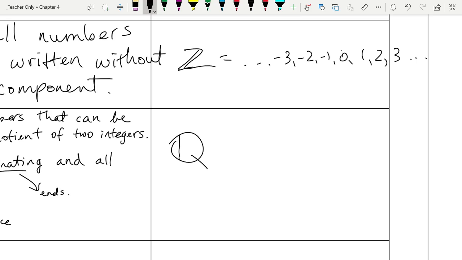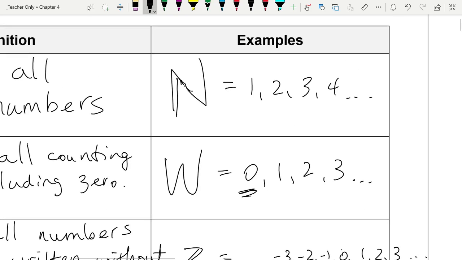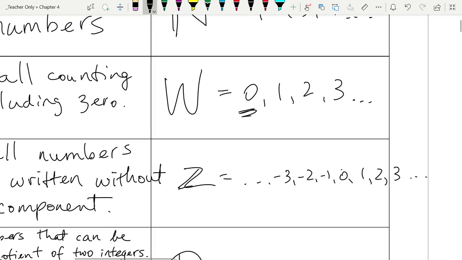And now here's the problem, though. Notice how I've made this list in a row. Let's go back to natural numbers. If I kept going and I had infinite time and an infinitely big pencil, because I'm going to wear the lead out, could I write the entire list? And the answer is yes. If I have infinite time, infinite paper, infinite pencil, I can write the entire list. Can I write the entire list of whole numbers? Well, yeah, I just had to start one before, but again, given infinite time, infinite paper, infinite pencil, I can write you every whole number.